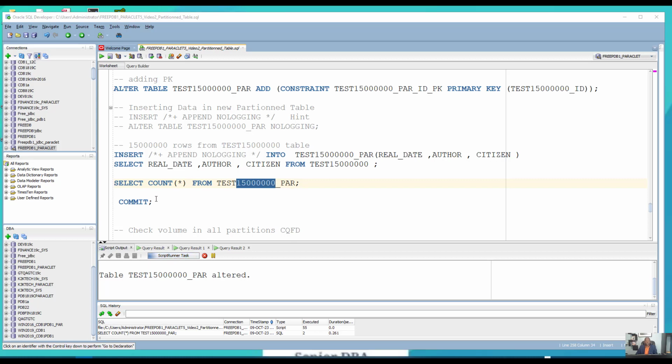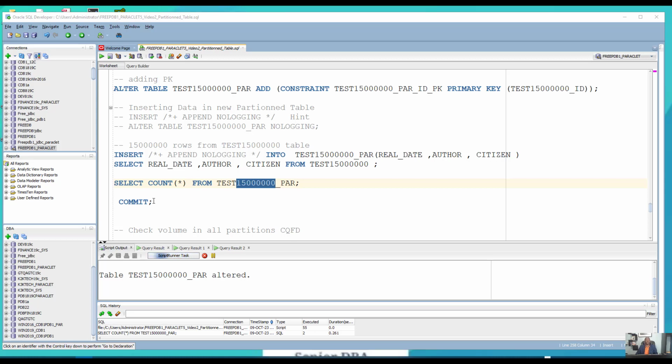When we finish to insert, we can put the commit. Commit means you validate the insert in this table. If you want to check in your session, we can use a query to check if the data are inside.